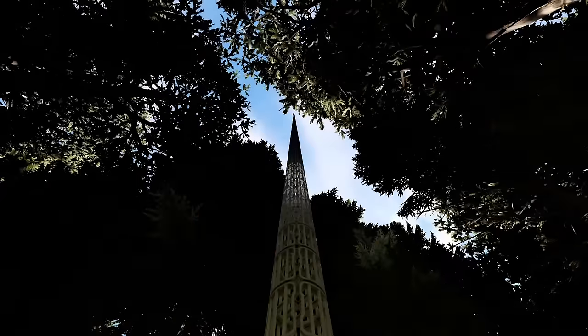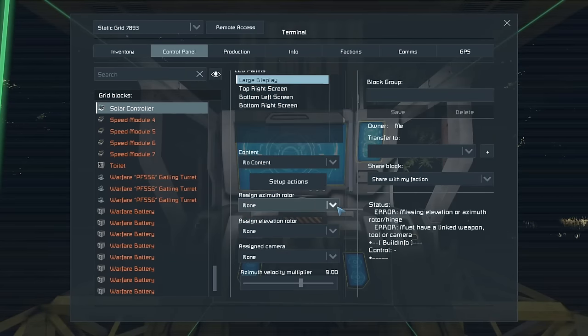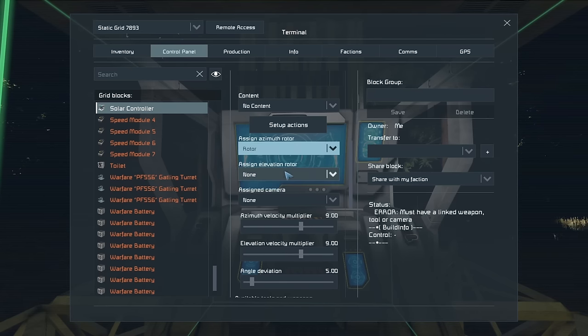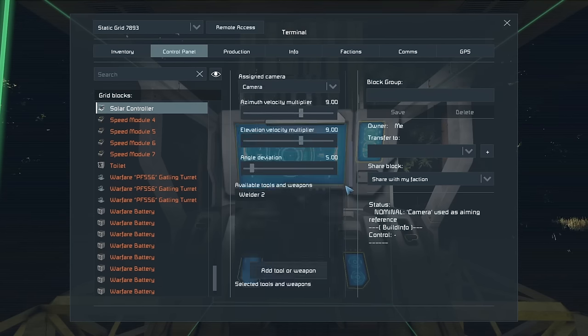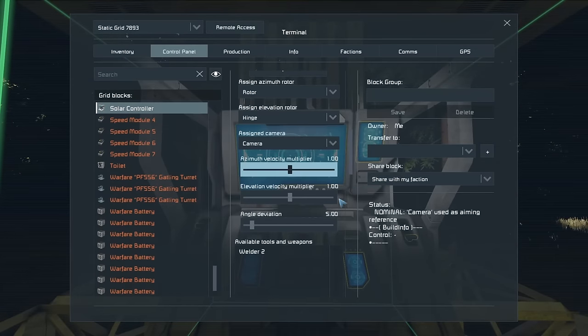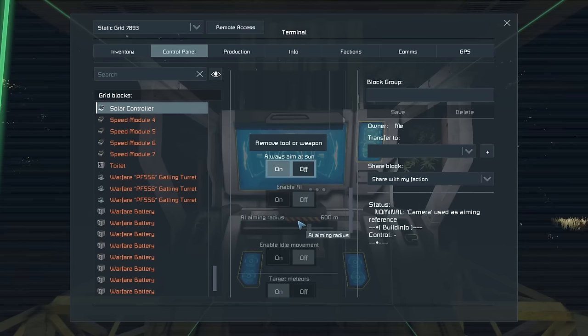So down here at the bottom of the tower, we're gonna have our custom turret controller, solar controller. And we're going to set up our different things. We've just got one rotor, one hinge, one camera on the grid so far. But we're going to name those in a moment. I can turn those velocities to one just so it's not whipping around. And we're going to always aim at sun. And the AI should be enabled.